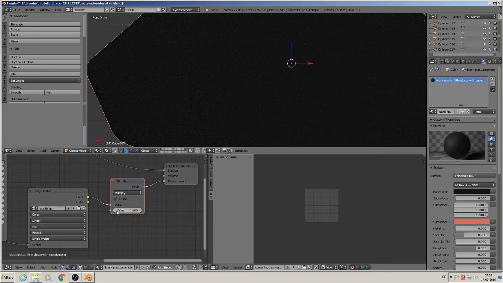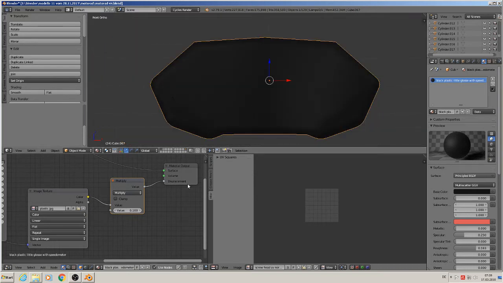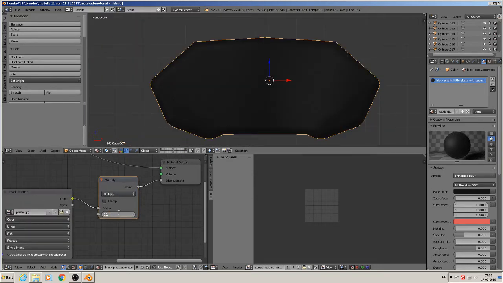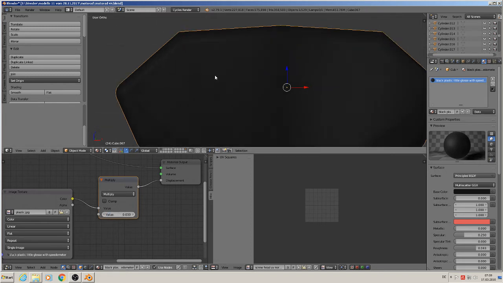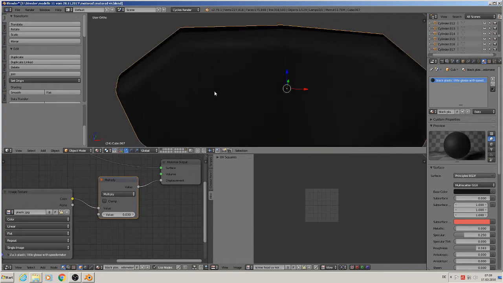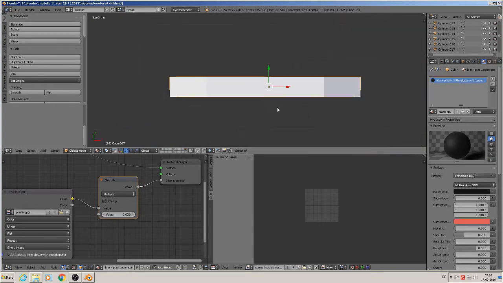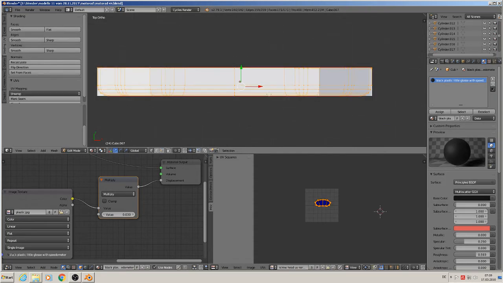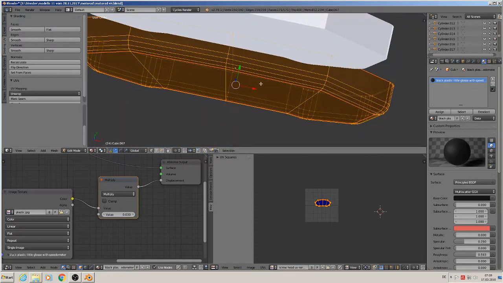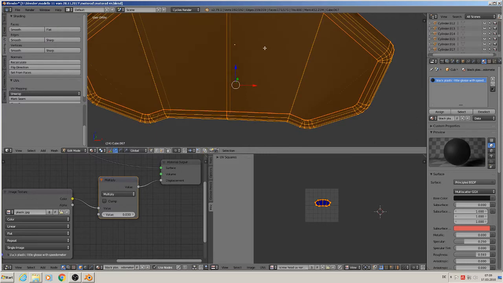And here the value should be maximum 100. Normally it should be much less. Normally it is 0.3. That is a normal value for that. Good. But we let it like it is.